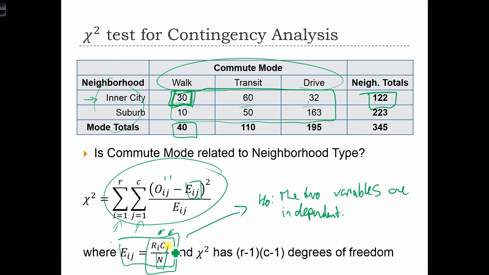So once we've plugged in the expected value into the sum, we're going to have a chi-squared statistic. And that chi-squared statistic is going to have r minus 1 times c minus 1 degrees of freedom. Where r is the total number of rows, and c is the total number of columns. So in this case, we've got two rows and three columns. So we're going to have 1 times 2 equals 2 degrees of freedom.